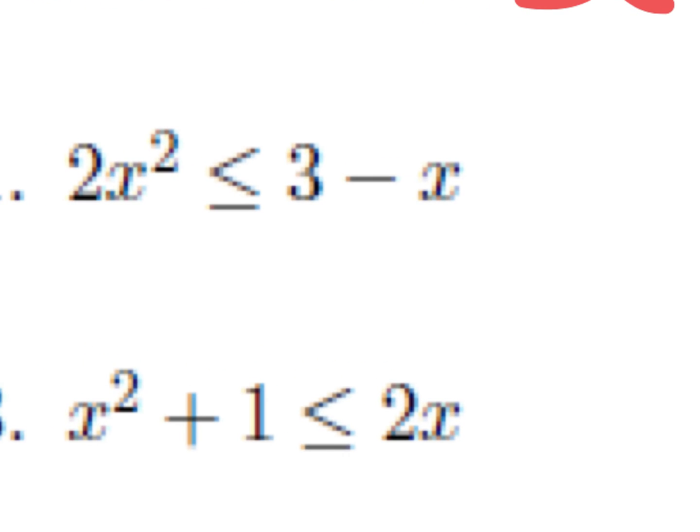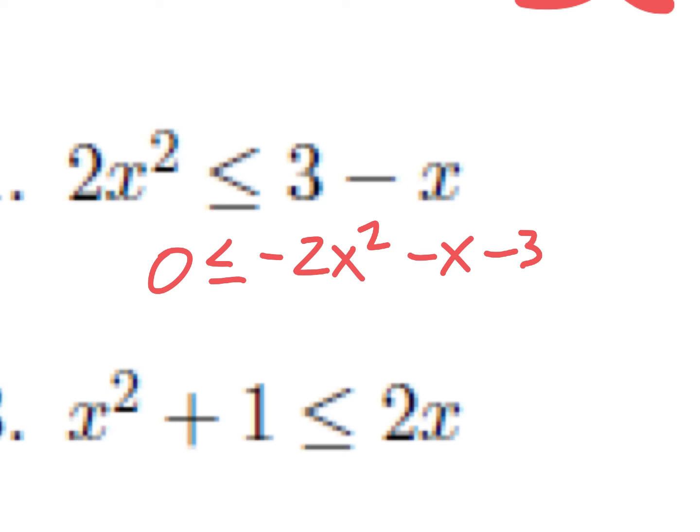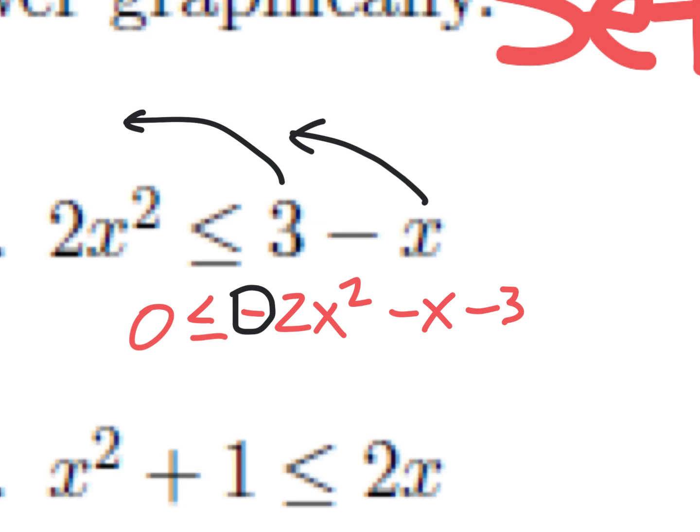Now, there's two lines of thinking on this. Some people think, I'm going to subtract 2x squared from both sides. But the problem is, it's not wrong. The problem is you can't factor this. You might be like, what do you mean you can't factor it? Well, you got to factor out the negative 1 first before you even factor it. So I wouldn't have done it that way. I would have moved everything to the left side. And then I would have had 2x squared plus x minus 3 is less than or equal to 0.